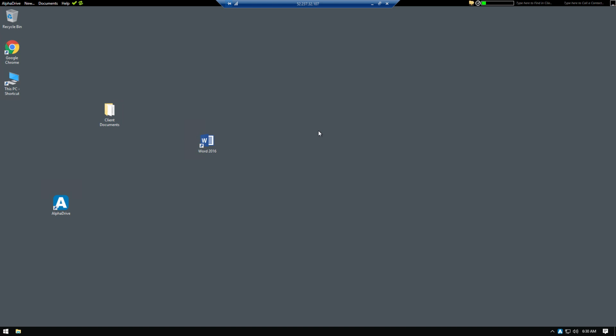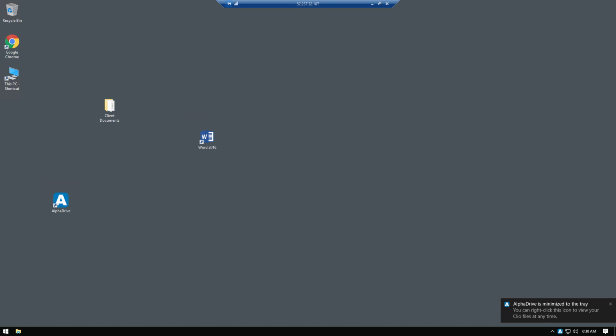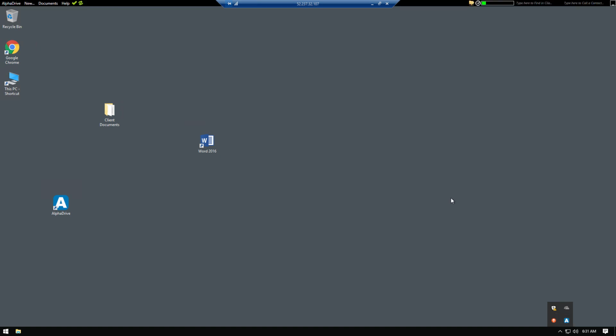All right, so you'll see here we have AlphaDrive running, and the way that we know that is we have the AlphaDrive black bar across the top of the screen. That is the preferred way of running AlphaDrive. Some people don't like to have the black bar across the top of the screen, so they'll minimize it. When you minimize it, the AlphaDrive icon will hide down here by your clock or your system tray. Sometimes it also likes to hide in here. So it doesn't matter whether it's down here in the tray or up at the top, it's running. I'd like to have it up at the top, so I'm going to double click on the icon, and that'll bring it back up to the top. So we are now good to go.